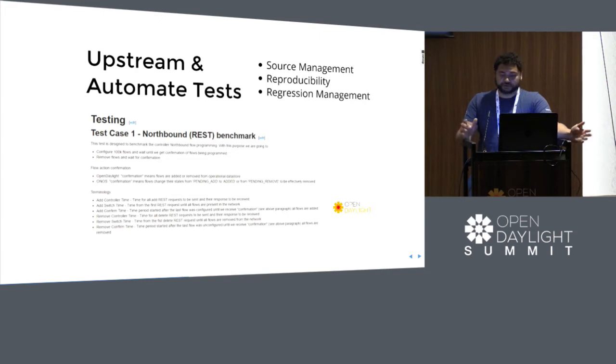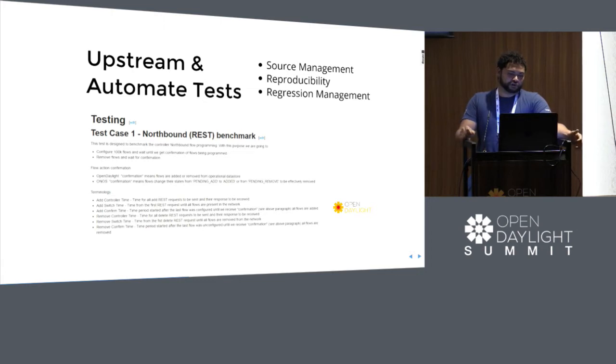It also allows reproducibility, which I've already beat to death a little bit, so I won't talk much more about that. But regression management is something that you can use as well. So, for example, in Jenkins, you can see when something has regressed. Say you update your code, you have this test running periodically, you see a drop in some performance metric or scale metric, and then you can go and say, what did we do on that commit? And then go back and fix those problems, file a bug.